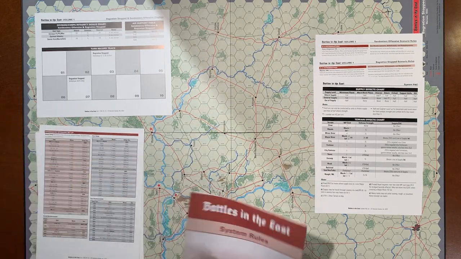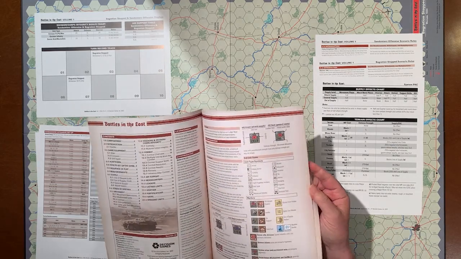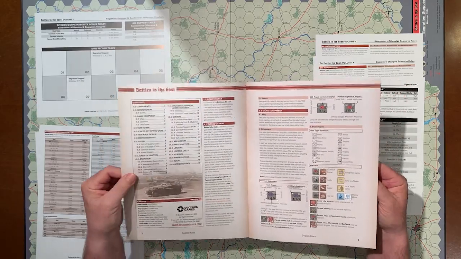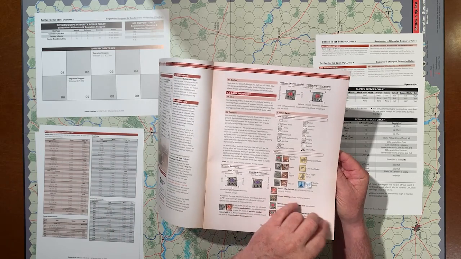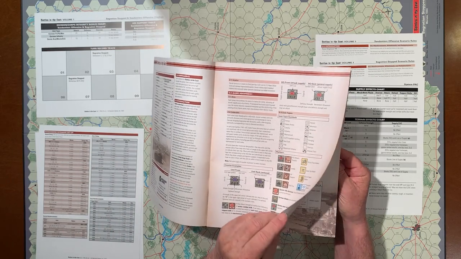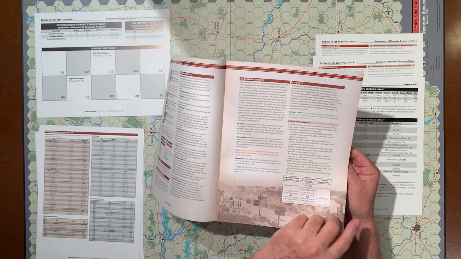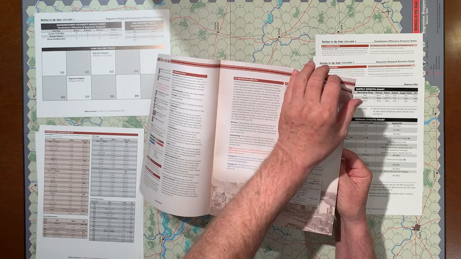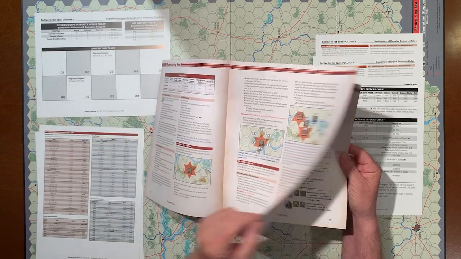Finally, I'll take a quick look at the rule booklet. It's a 16-page rule booklet, so basically about the same length as our magazine games, and very colorful and illustrated. Lots of examples of play, and I'll just quickly give you a look here. So there are extra charts about what's going on with each rule. And again, nice illustrations.